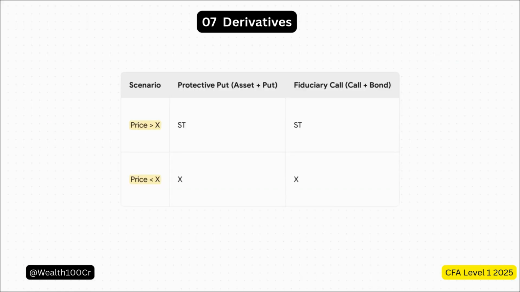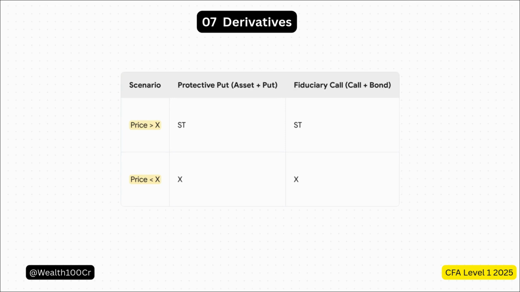Now this is where the magic happens. Look very carefully. Let's think about the future. First scenario, the price of the ticket goes way up. Well, in basket 1, you own the valuable ticket, so you are very happy. In basket 2, you use your right to buy the ticket at the old cheap price. You are also very happy. The final value is the same.